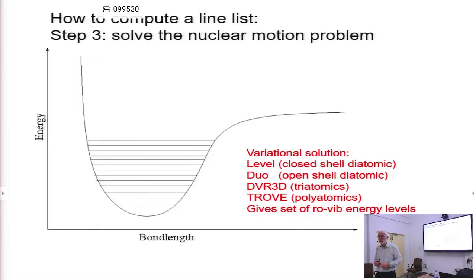And we found that his method converged linearly with the size of the problem he solved. He actually solved the problem by directly integrating using a Numerov method, giving direct integration. We use a basis set. Our basis set is quadratically convergent. His is only linearly convergent. So actually, when you want to get very high accuracy, it makes a very big difference. Ours was spectacularly faster at converging, but they both gave the same answers for a given problem. So we solve the nuclear motion problem, get vibrational levels looking like that.